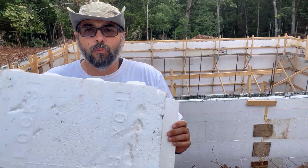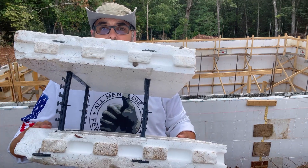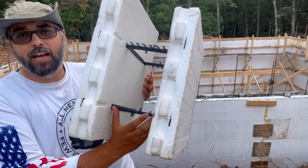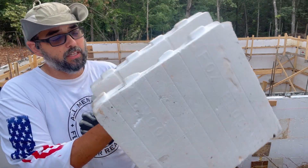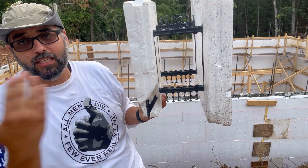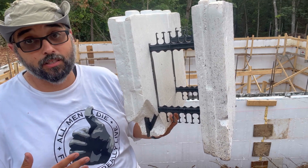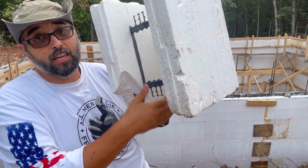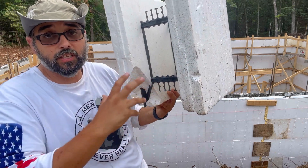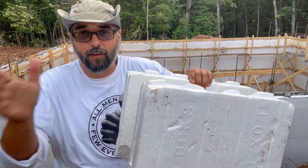They're tongue and groove on both ends — they got the teeth and the teeth on the bottom alternate. They stack together super quick. They've got a polymer mesh inside of them, and this is where the rebar locks in. A lot of people think there's no steel in these walls, but there's absolutely steel — gobs of it. I watched them put hundreds and hundreds of pounds of steel in these things. They lock in top and bottom, each row gets a bunch of steel, and there are clips that lock each level together and clips that lock the corners together.